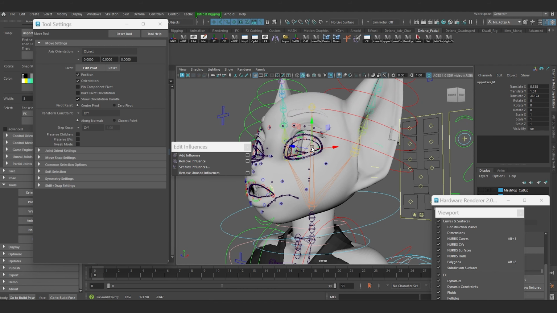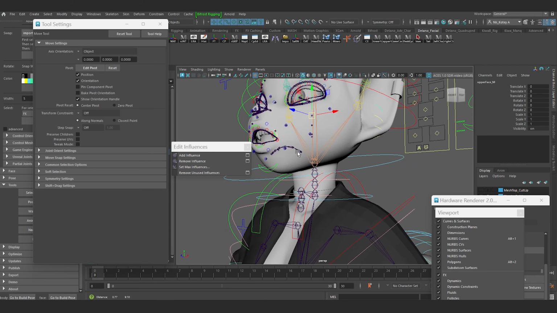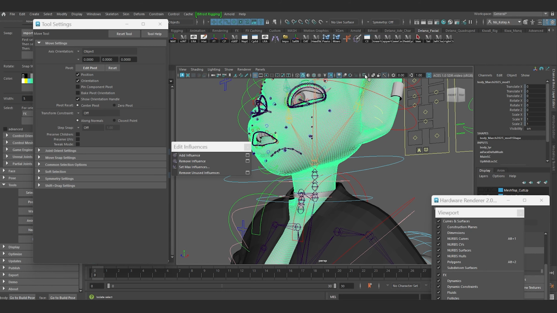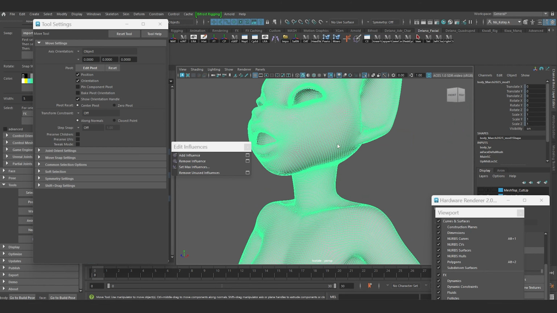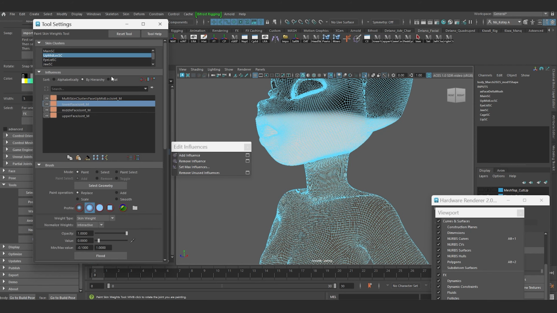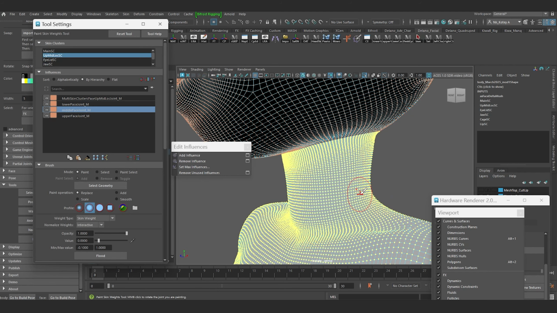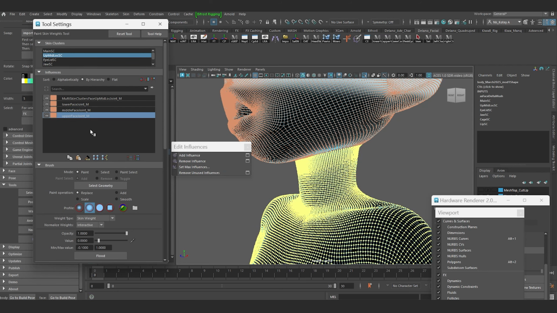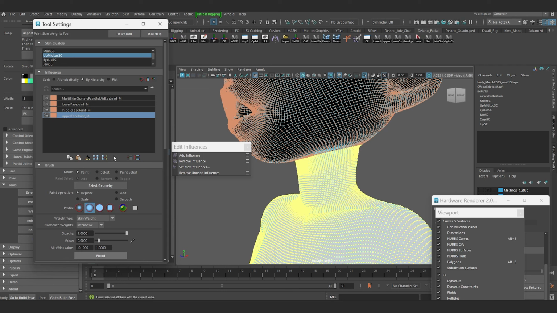It looks like the other ones also have influence. Well, actually they don't. I think what just happened is when I took it away from this one, it probably went and assigned it to the other two. So I have to go back into component mode. And I still have my selection. So that's a good thing that Maya does. It stores your selection. And I can go in here and make sure that none of these guys have influence either. So that's flooded with 0, and flood that one too with 0.